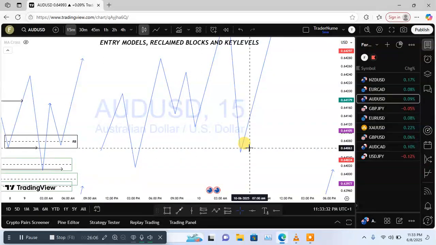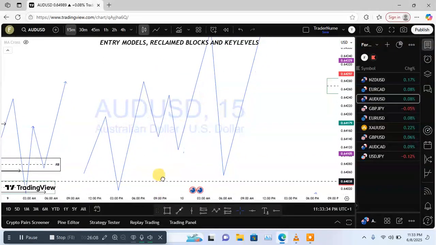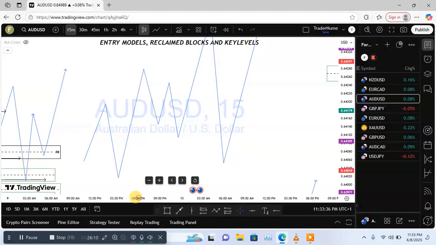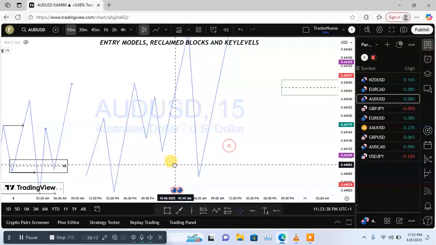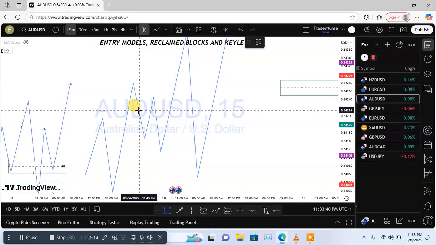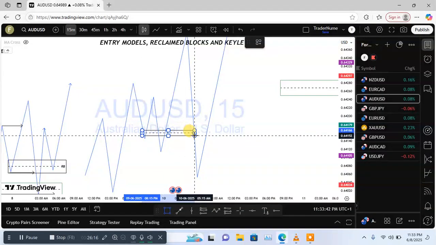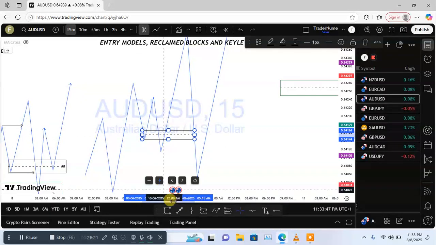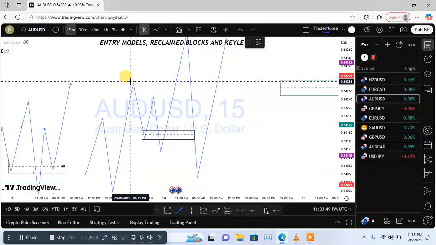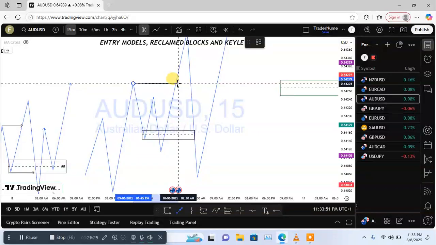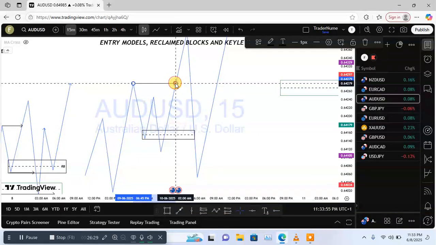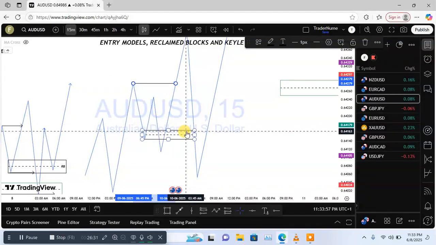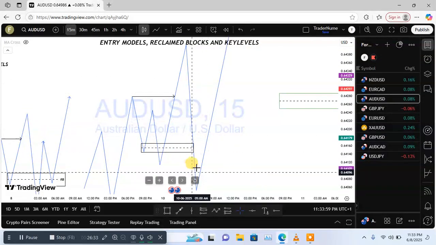Now that's why sometimes, in this second example that I gave you, people might think price will come and respect here because they think this is the reclaim block. But no, this is actually not it, because price has not given you the second break of structure. Price will want to confuse some new traders, and they'll think yes, price will come here, and then price broke it entirely.